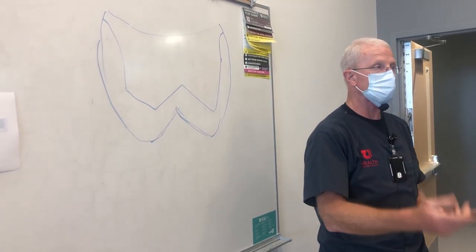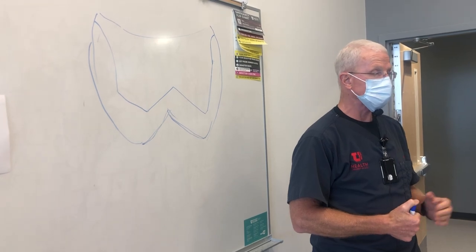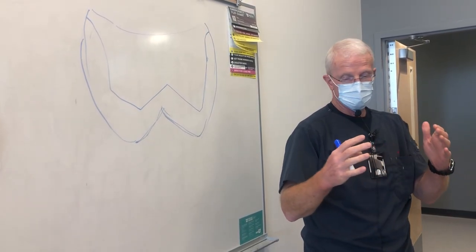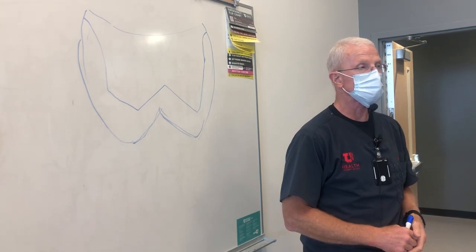And hopefully by practicing on these type of teeth, you get a pretty good feel for what your preparation looks like. Even though every tooth you prepare is going to be unique, you kind of know what a full zirconia crown for an upper molar looks like, or a lower molar looks like.